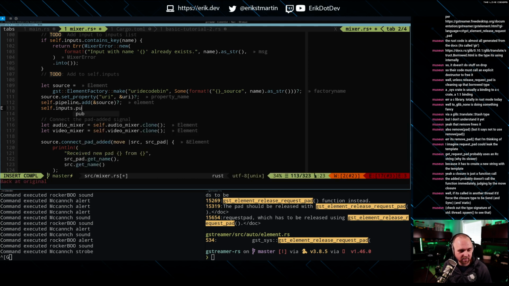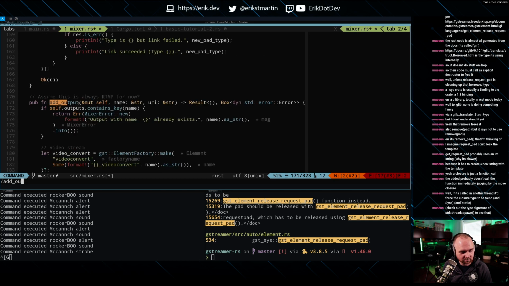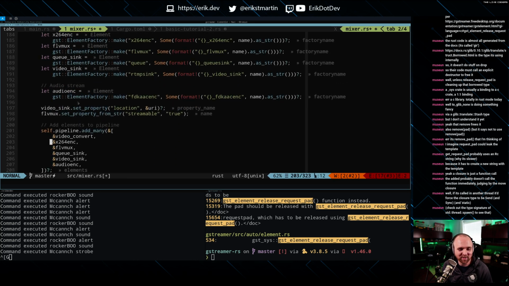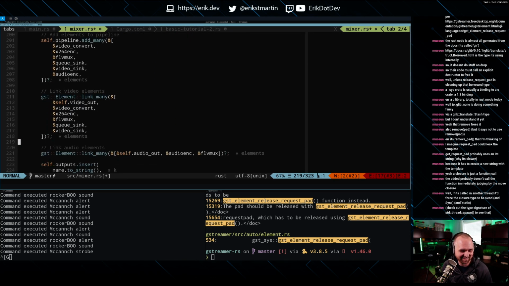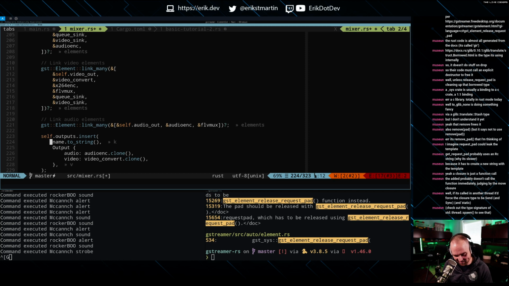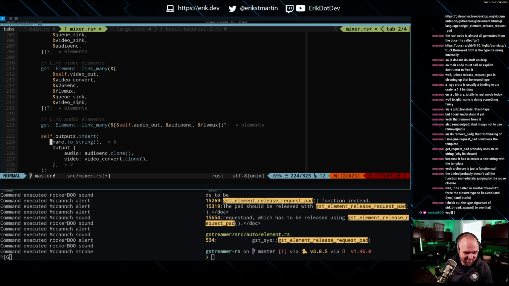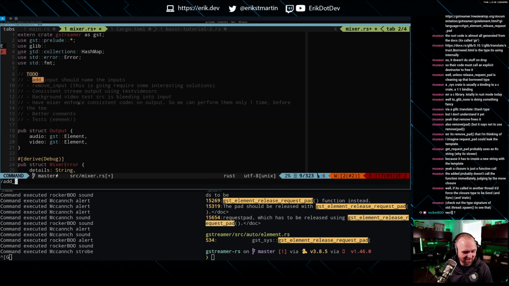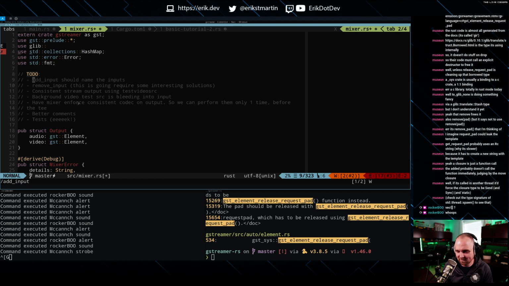What's the method to put stuff in a hash map? I can't wait till I don't have to look up dumb stuff like this. Insert. Add input. Okay. Wait. Add.